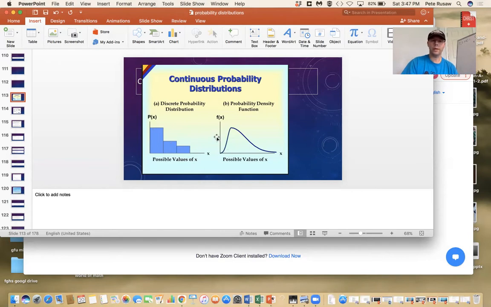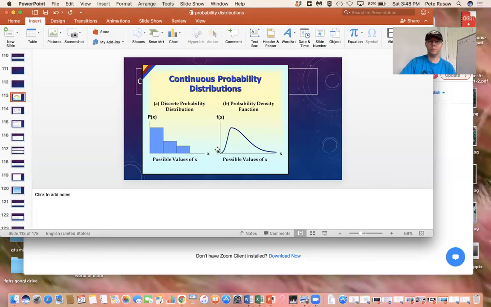Whereas with a continuous random variable, x is some sort of measurement, like a time, the time to failure, or a length of something. And so we've got all these different possible measures for x, and it's on a continuum. The way that we calculate probabilities with these continuous probability distributions is we find the shape of our data. You can see this data is skewed to the right. And we find some function that will take on that shape.